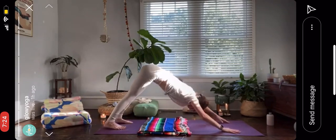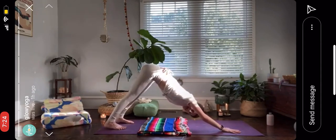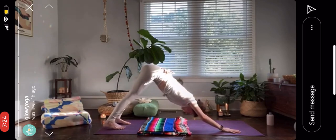Well, let's take our right palm, flip it up, and take the top of your hand to your low back. And we're going to take this 3-point down dog, with our hand behind our back, and try not to lean too far to the left. Just try to keep things nice and stable and even in your down dog, just for another breath.